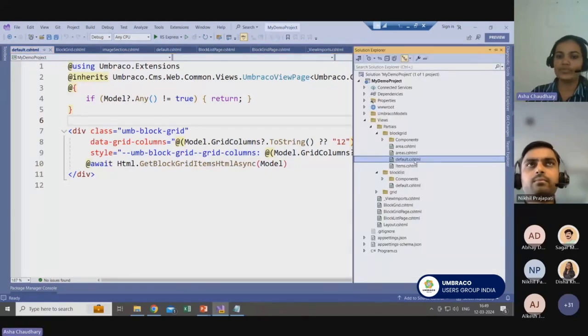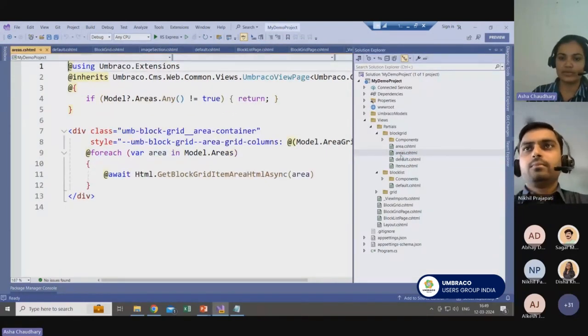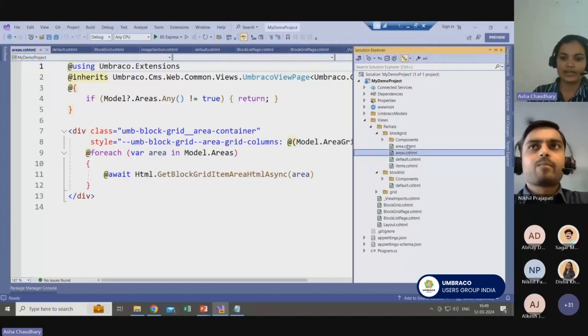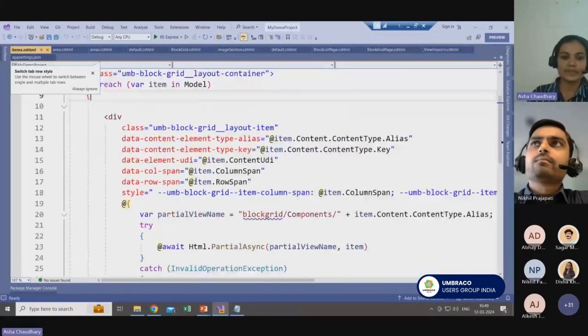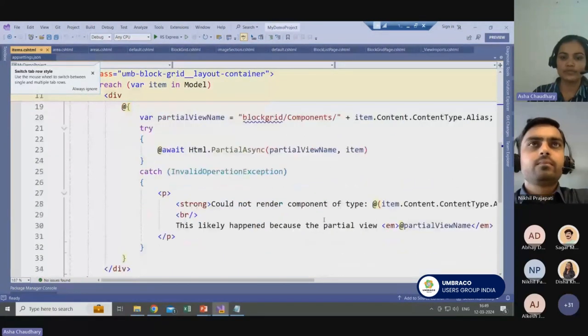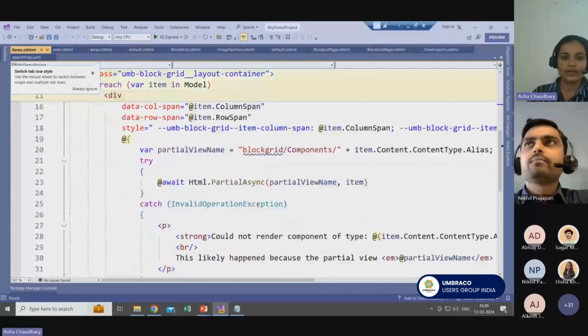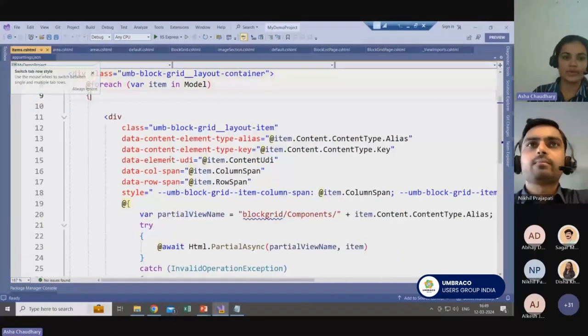We have the areas and everything. Areas are defining the layout, what we are configuring. Areas are calling area. And lastly, the items. Items is calling all the components we have. So that's how the flow is going.